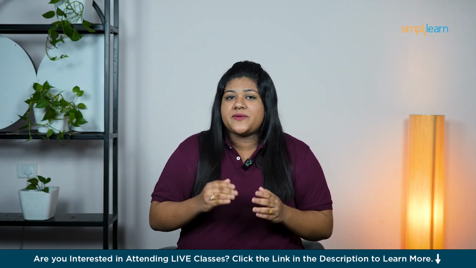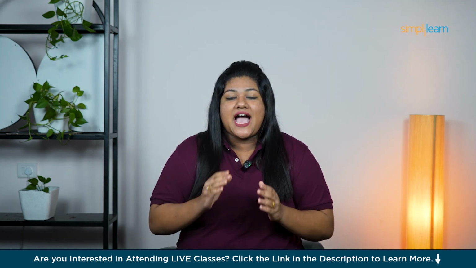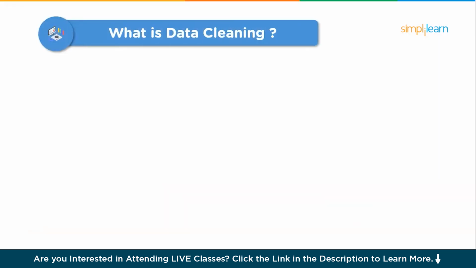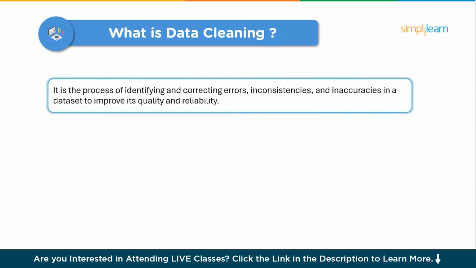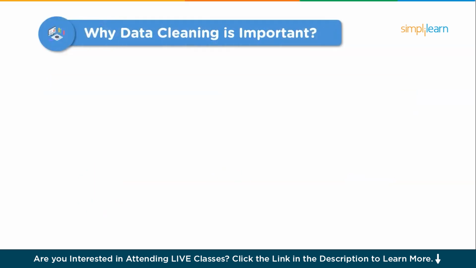By now, you must be curious about data cleaning. Let us understand what data cleaning actually is. Data cleaning, also known as data cleansing or data scrubbing, is the process of identifying and correcting errors, inconsistencies, and inaccuracies in a data set to improve its quality and reliability. In simple terms, it involves making sure that the data you are working with is accurate, consistent, and ready for analysis.